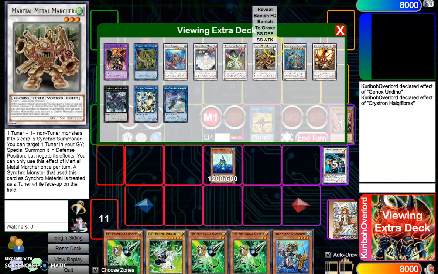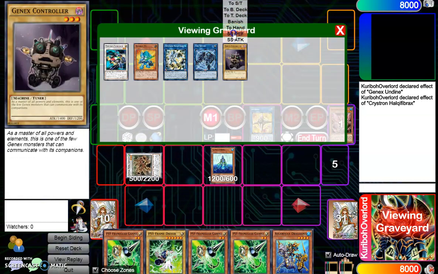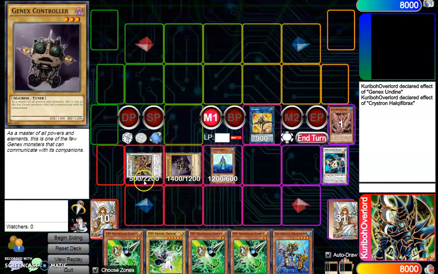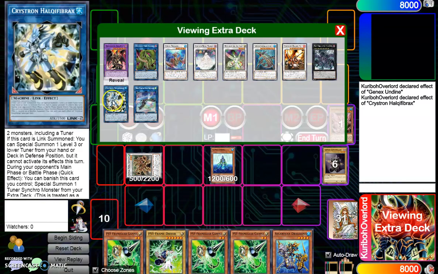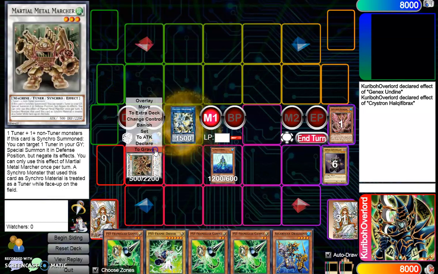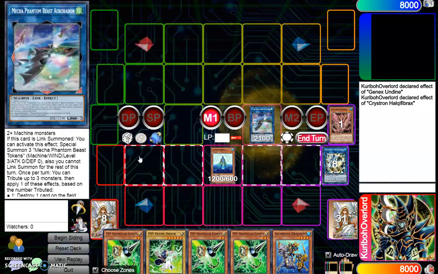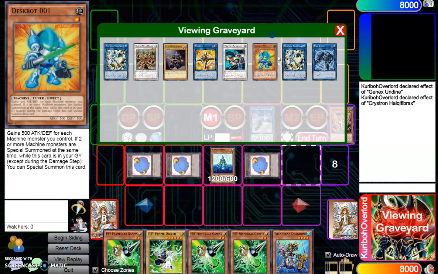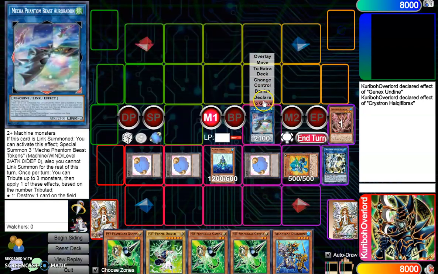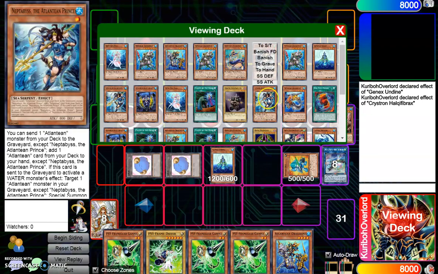into Martial Metal Marcher, and then you use the effect. Summoning controller. It actually doesn't really matter what you summon, but you link it into Hulk, then you link these two into Auroradon. Auroradon gets your 3 tokens, and then use the effect of this. Trigger for 2. It doesn't really matter.